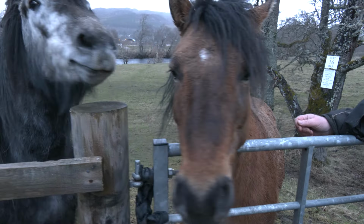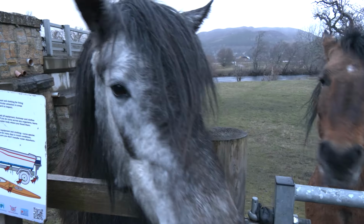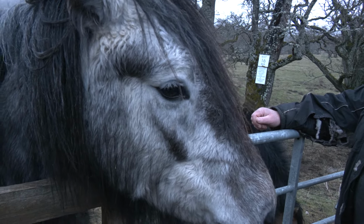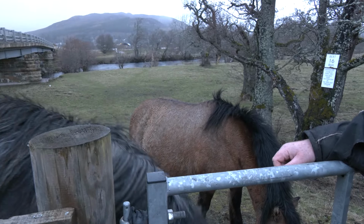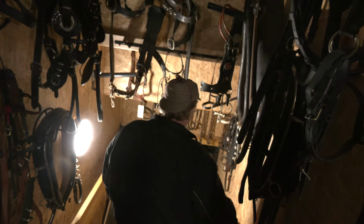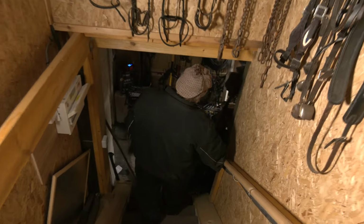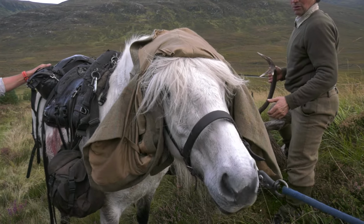Someone's got to keep the tradition going, and I suppose we're the family with the longest connection, any one family with the longest connection to Highland ponies. And as I say, the ones we have today can be traced back to 2 mares that were bought from Lochaber, the Fort William area, from John Cameron of Corrahoyley, the most famous cattle drover there ever was. That's almost 190 years ago now, and we can trace our ones back that long. So it's quite a responsibility to try and keep the heritage going and keep the bloodlines and the ponies going. And yeah, they just feel like they're part of the family.